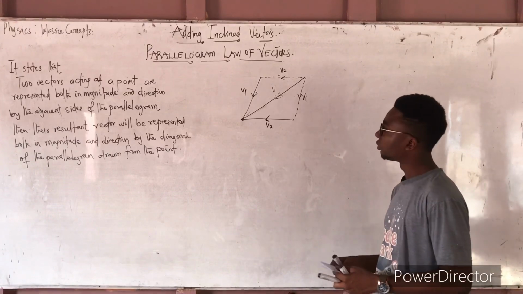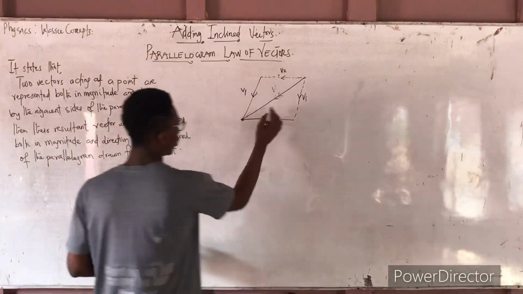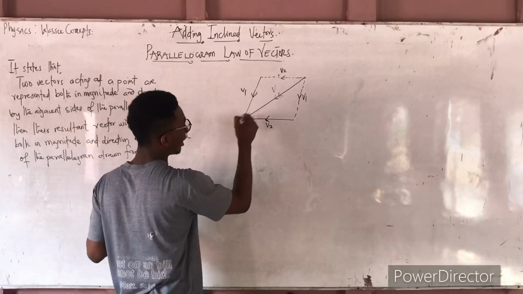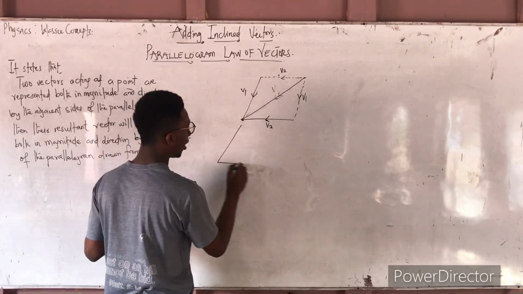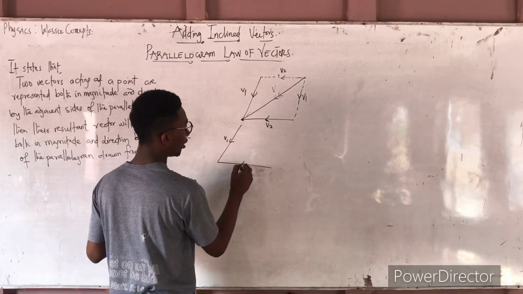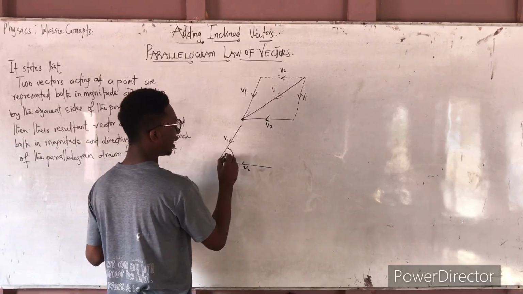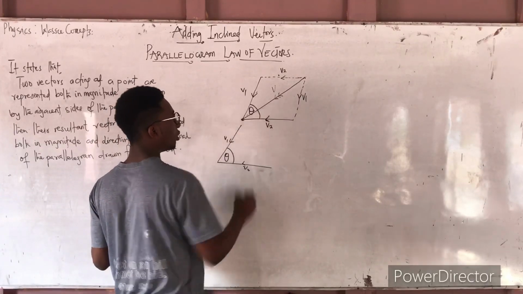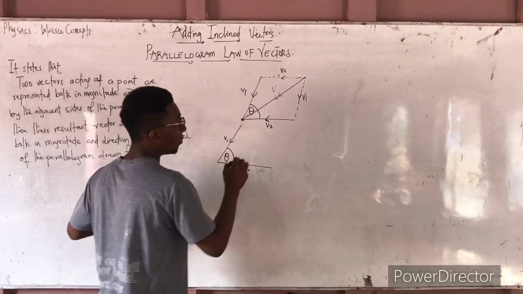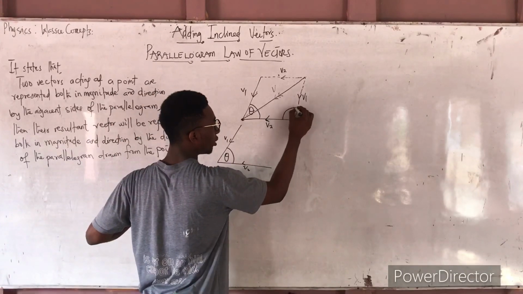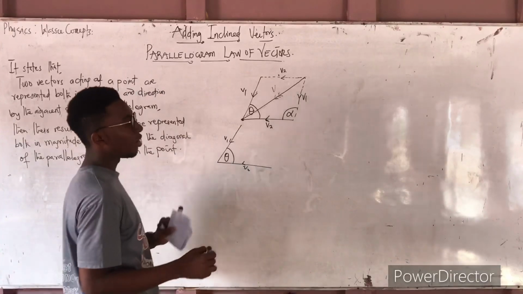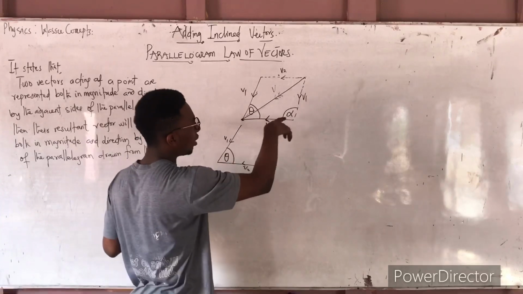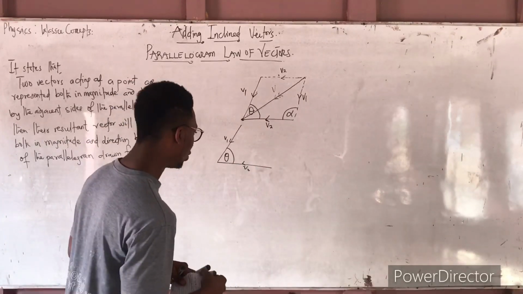Now, the moment you have this resultant vector V, if you want to find the resultant vector, they will act at an angle. So for instance, these two inclined vectors, V1 and V2, were acting initially at an angle of theta. And now we incline them at this very angle. If you do this, in the parallelogram there's a way we can find the angle here. Let's say this angle is angle alpha. So when you complete the parallelogram and you're able to find the angle here, we can now use the cosine rule.